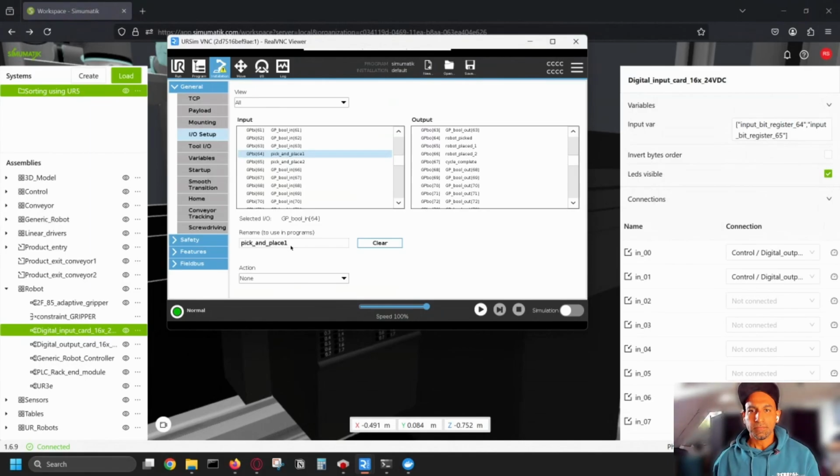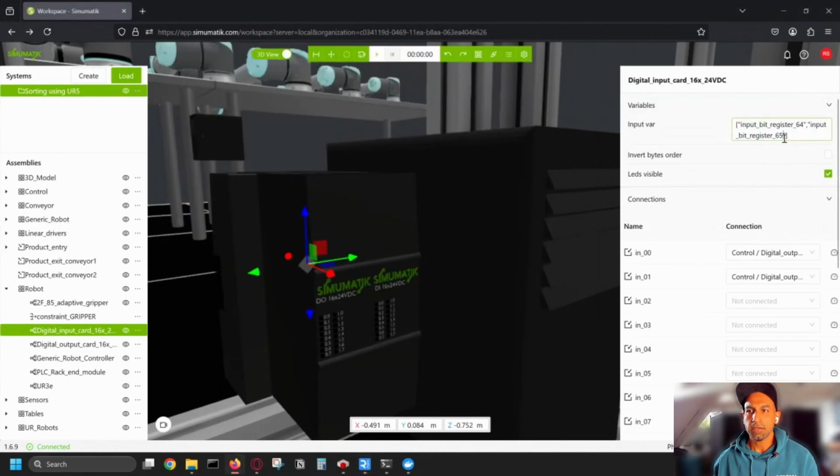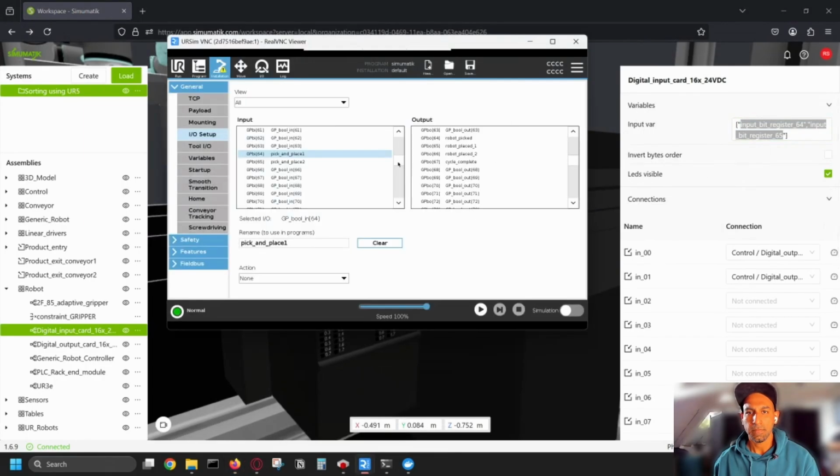But the mapping between that and what we write in Simumatik, is there any convention why you need to write this input bit? It is mentioned in the user manual. I searched on the internet about how we can map it. They have mentioned it in their manual. I don't have the link right now, but I can put it in the resources of the video lecture. This is probably because the API we are using to gather data from URSim is telling us that for the input registers we need to call the variables like that, and then we can do a write or read.